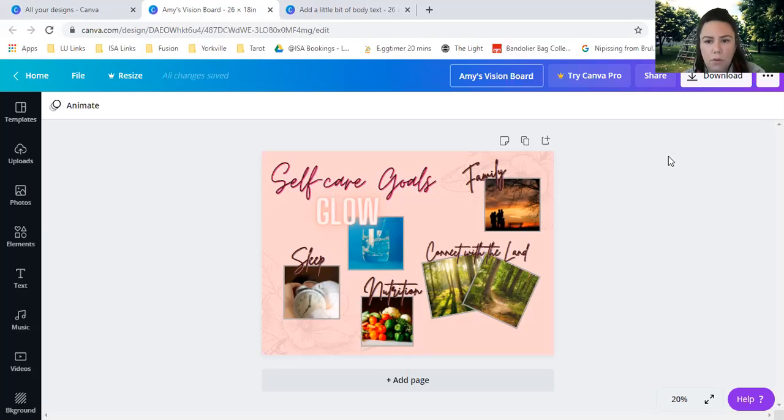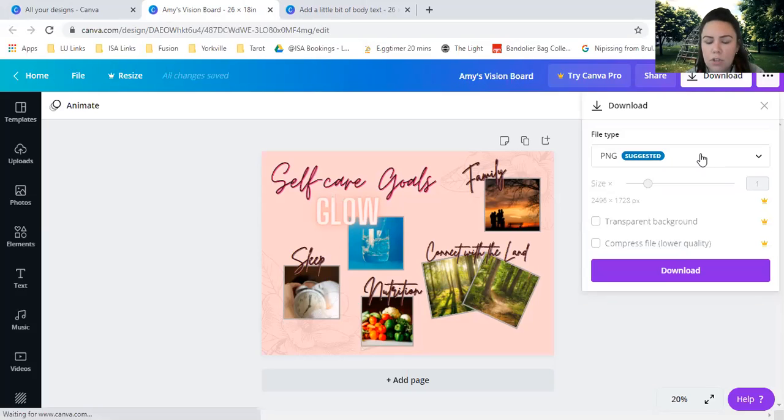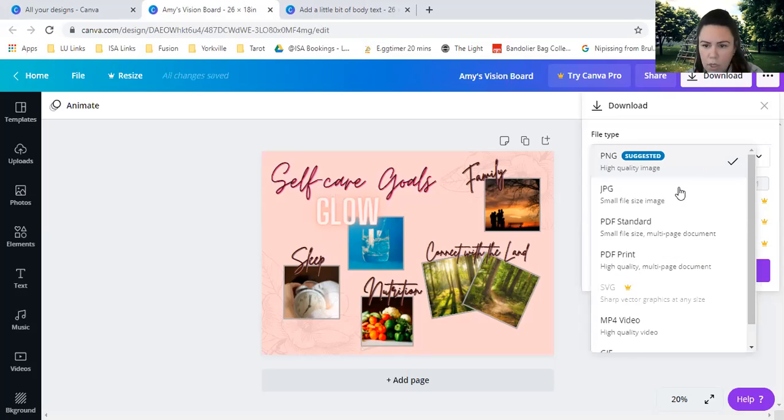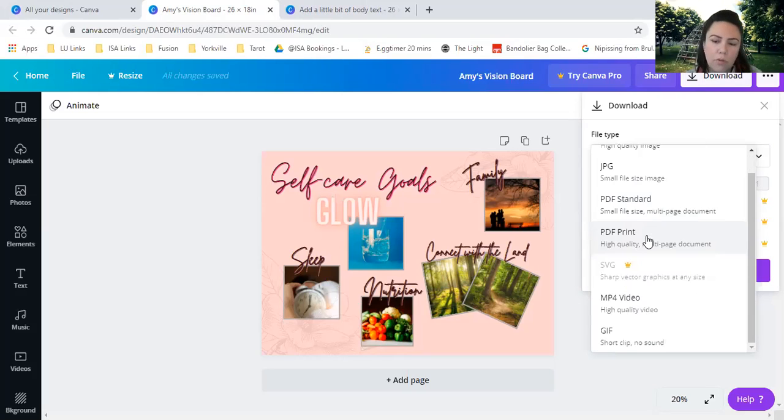And to download, you would just click on your download button, and then you can choose the file type over here. You can choose an image format, whether it's PNG or JPG, or you can download it as a PDF standard. And then there's the PDF print, that's for professional printing, or it will create crop marks and bleed and all that kind of thing.